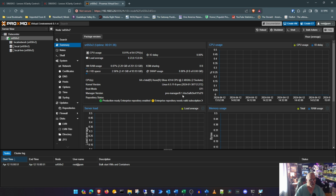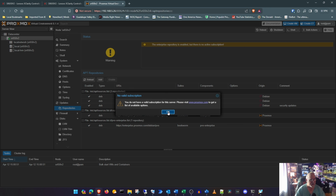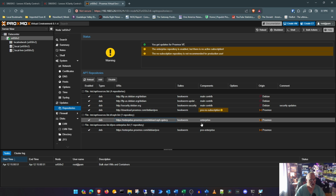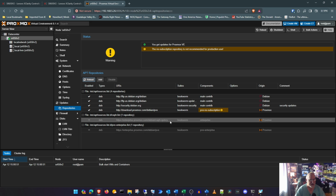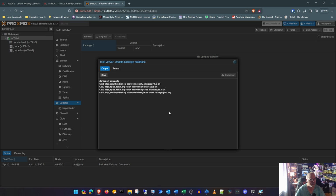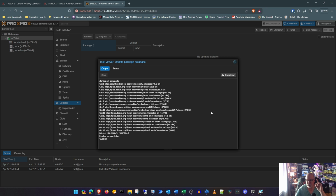So the first thing I would recommend you do, and the first thing that I do, is go out here to repositories, and I add the no subscription repository. And then what I do is on these enterprise repositories, I disable them. Now it's not going to keep you from getting the nag, but at least it might keep you from trying to go out and get downloads from that repository. So now if I come up here to updates and do a refresh and give it a minute, it's going to go out and find any updates that there are out there for the version of Proxmox that we're running. So this should be step one.